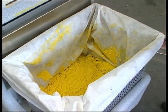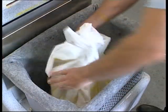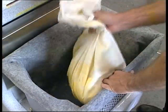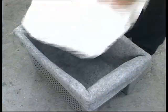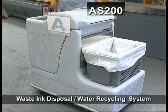The dry waste is collected over many repeat operations, which makes the AS200 an extremely cost-effective and environmentally friendly system, an essential tool for the safe disposal of surplus inks and paints.